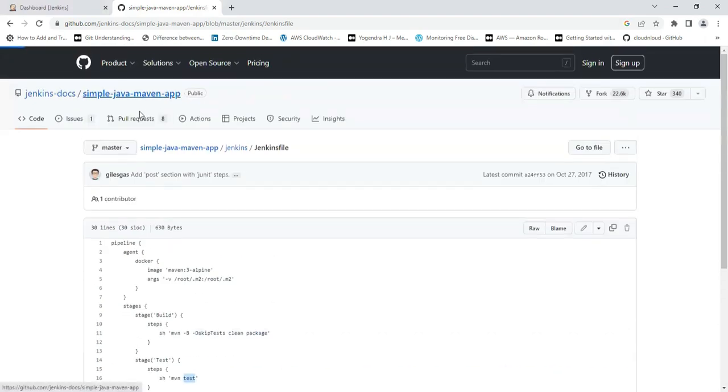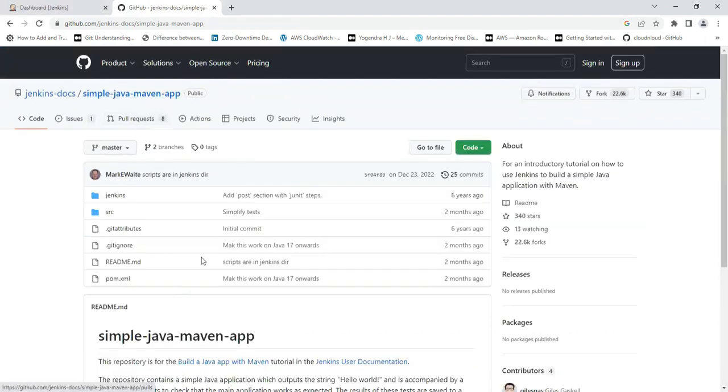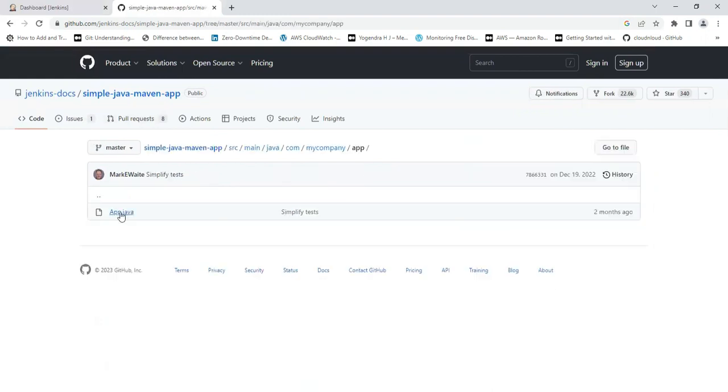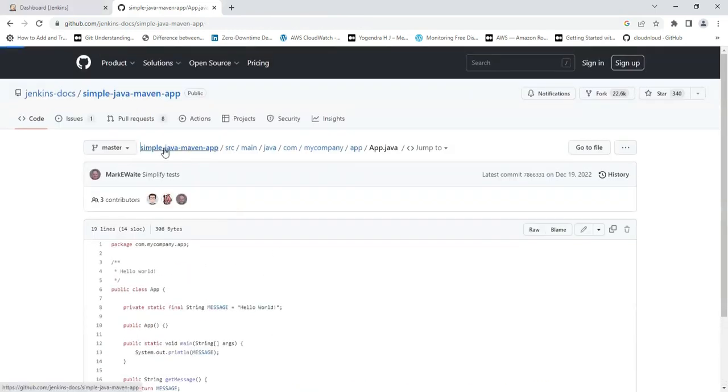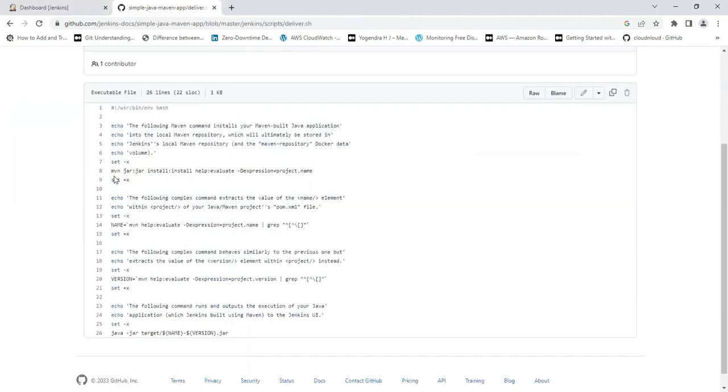So let's go back. Let's go to the source, and here you will see the file called App.java. In this, we are simply printing hello world. Let's go back to scripts, deliver.sh, and it has the Maven command. It is installing the jar file.